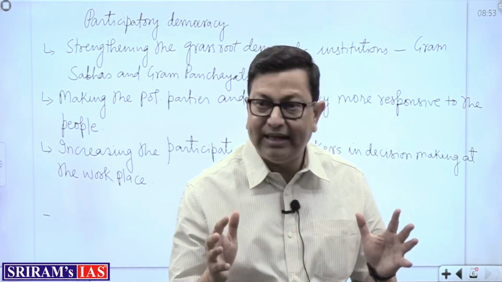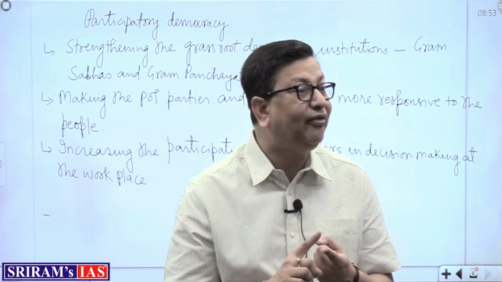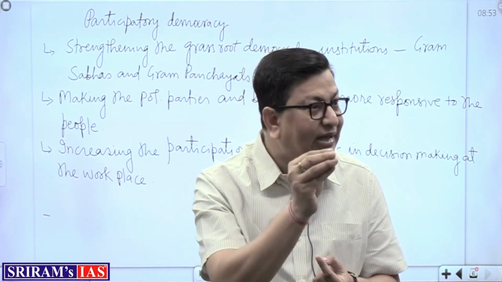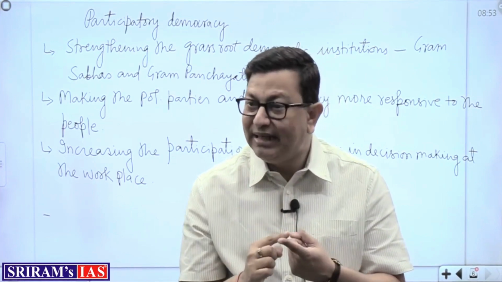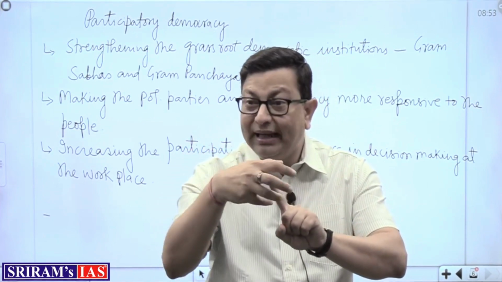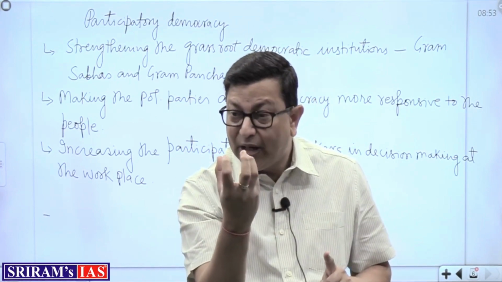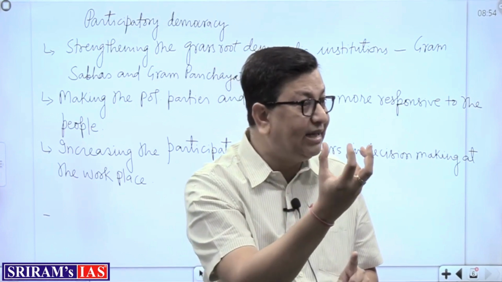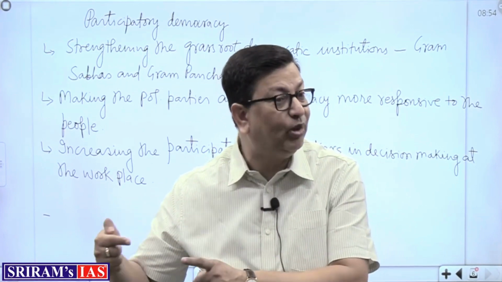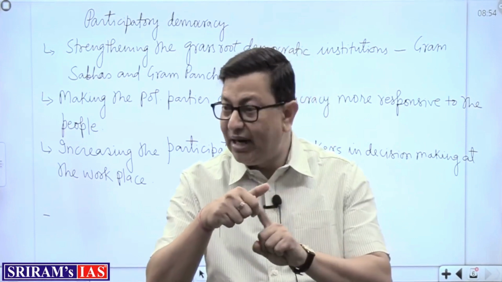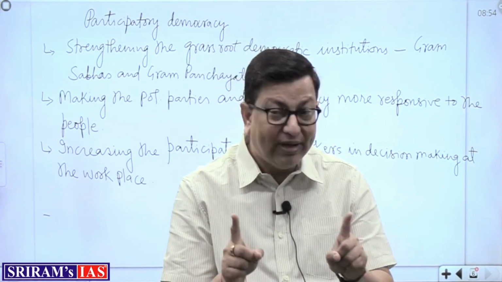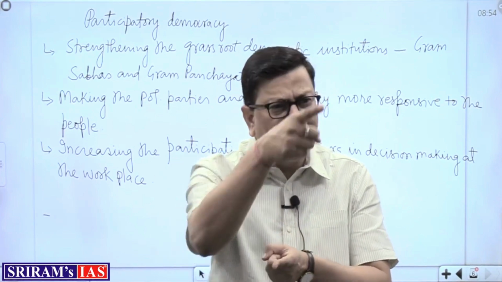No doubt we have a multi-party system, but there is lack of inner party democracy. In none of the political parties we have seen inner party democracy. Most of the parties in India are mass parties. They revolve around one person, and basically they are because of why? Because one person had created the political party, and basically his family rules or takes over the reins of that political party. So no doubt we can say we have multi-party system, but there is lack of inner party democracy. So when democracy is not there inside a political party, how you can think of democracy in the country?